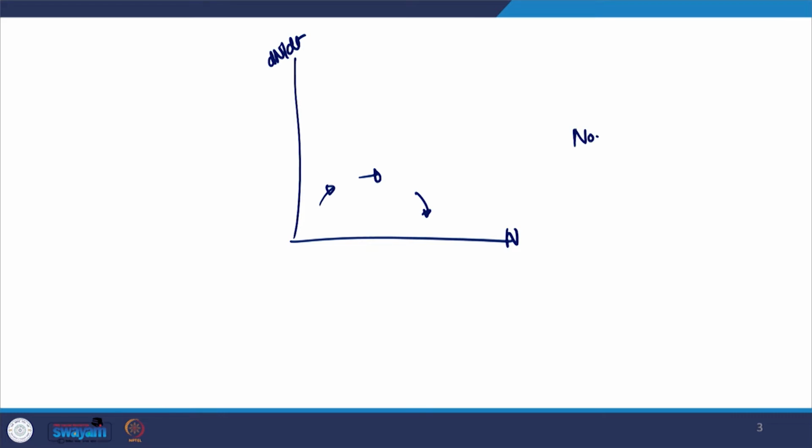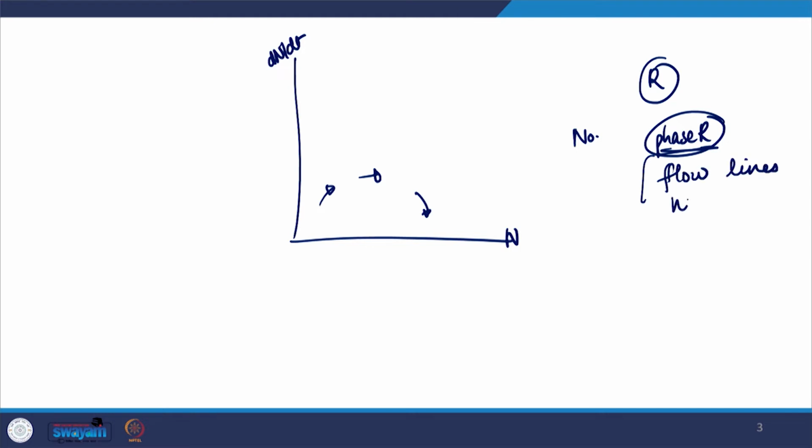So let's get started without any ado. We are going to use R, and there is a particular package in R called phaseR. We are going to install this package. I'm also going to walk you through the different options that are available in phaseR, because not only can you draw flow lines using this package, but you can also draw null lines and phase portraits. Possibilities are nearly endless. All right, let's get started.